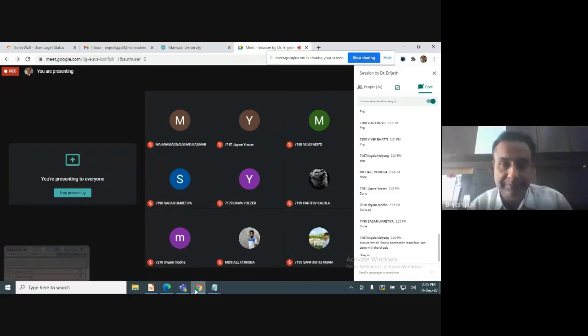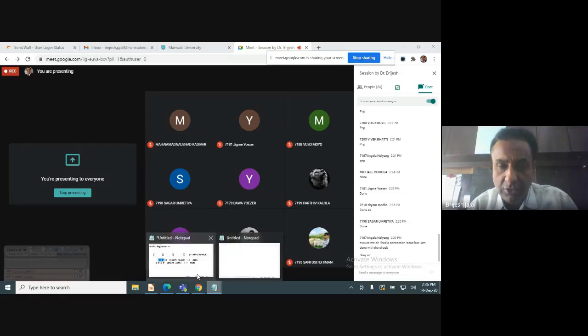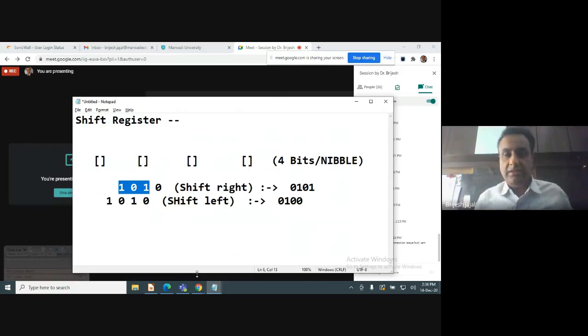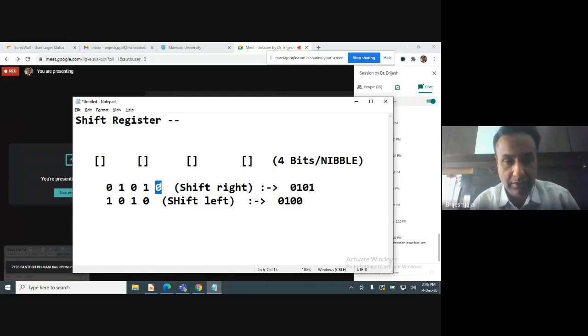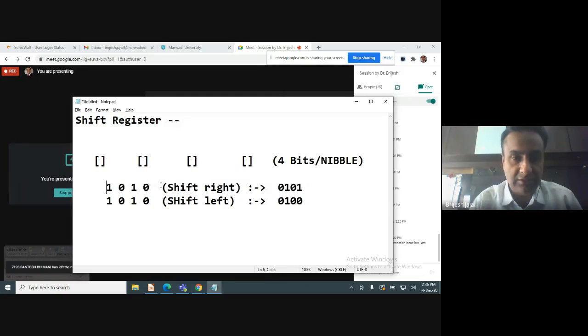Okay, so I'll repeat that. What I'm saying is, when I have the capacity of 4 bits, this is 1, 2, 3, 4. I shift on right side. What is here? Nothing is there. You have blank here. Okay, Michael? So I put 0. And this value, whatever it is, 0 or 1, it's already gone, right? So I remove that. So that's why it becomes 0101.